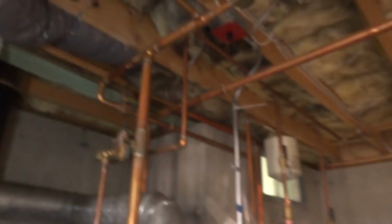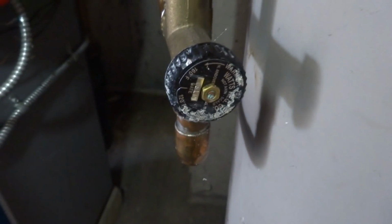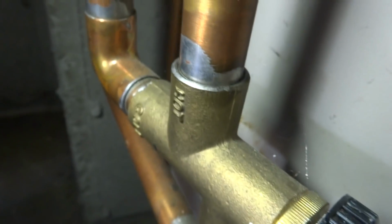It does have a ball valve on it, though. We should be able to unscrew it. A little over a year old. I know there's antifreeze on it. This thing's dripping. I might have another one of them in the truck, or maybe a rebuild kit for it. I think it says I got a rebuild kit for that. It looks like 50-50 solder. This thing might be a leaker.